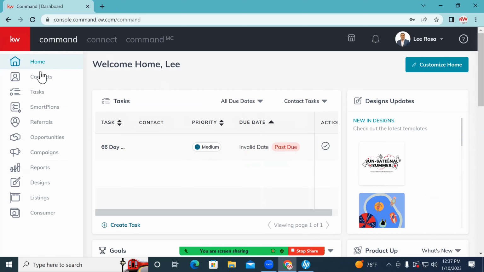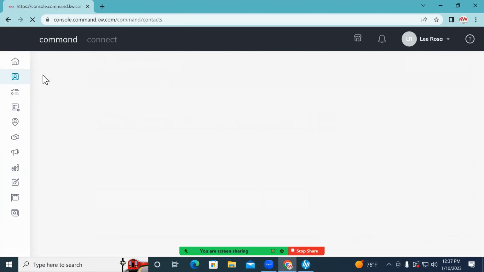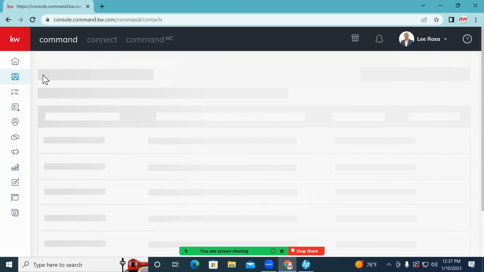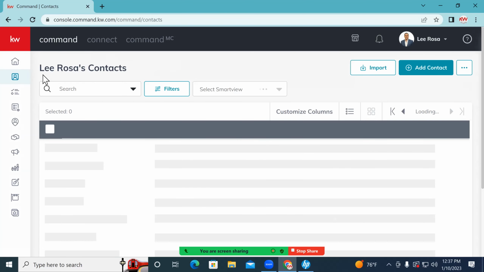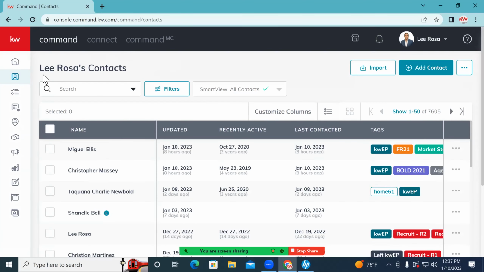All right. So let's dive in to contacts. This is the CRM portion of the technology of the platform. Contacts. So the most efficient way to think of a database is to think of a data bank.